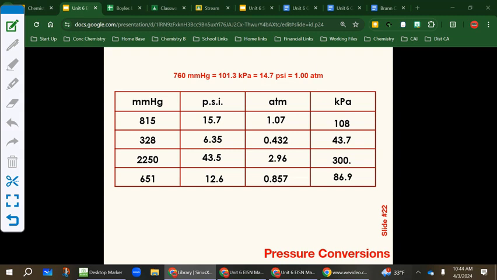The PSI to the kPa, the 437. When you do it on the calculator, it's 43.75. Okay, here is one thing that I will tell you. Depending on how you do it, let me explain what I mean. If you went back to the original number and you did your conversion, or if you possibly took this number and did your conversion, we might end up slightly different in the last place.